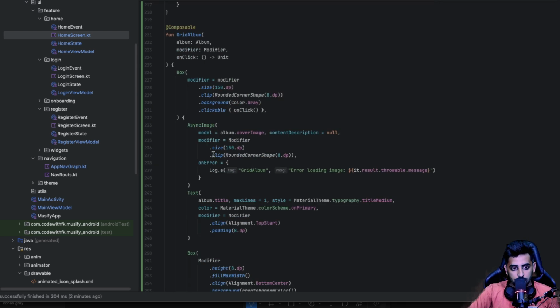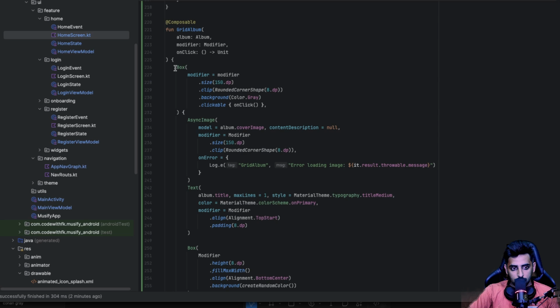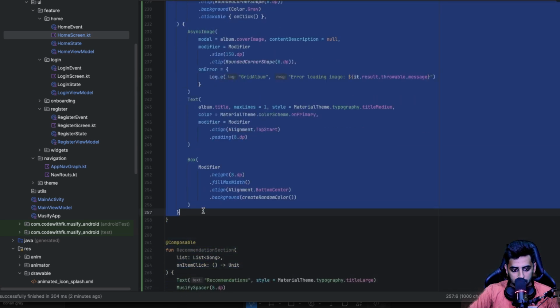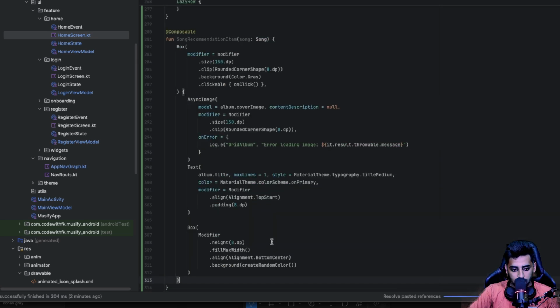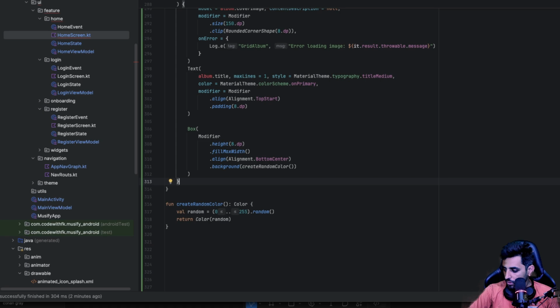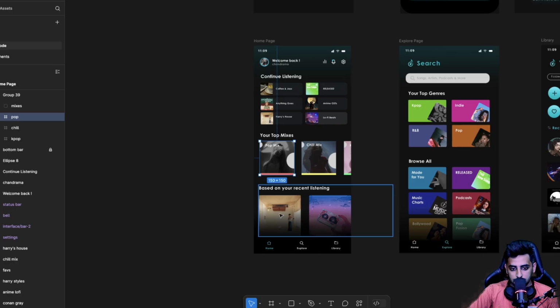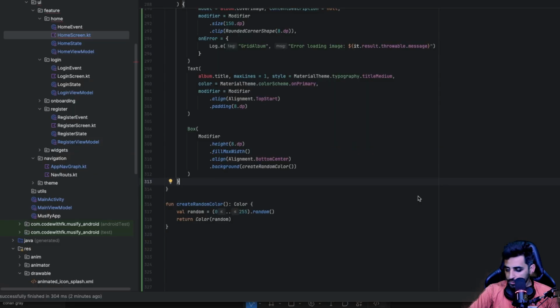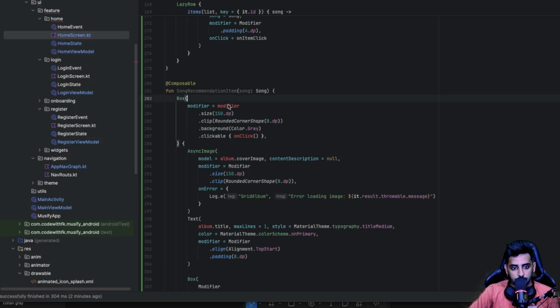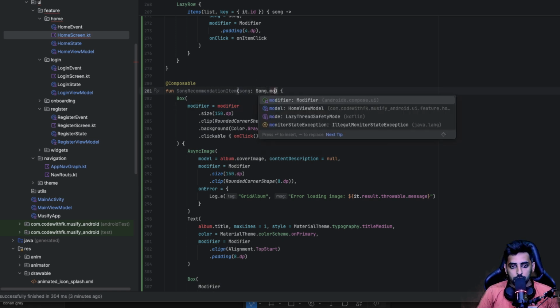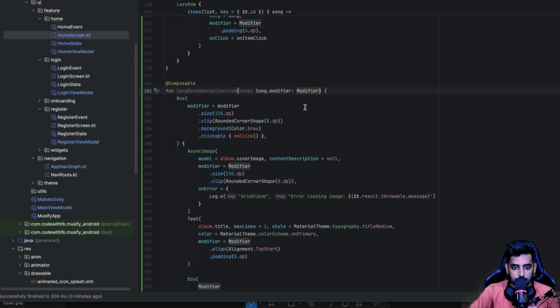And we will be using pretty much similar to what we have in this site, but instead we might not be using any title or names, just the images. So you can say "Based on your recent listening" over here, you can say modifier as modifier, and you also need an onClick for that.